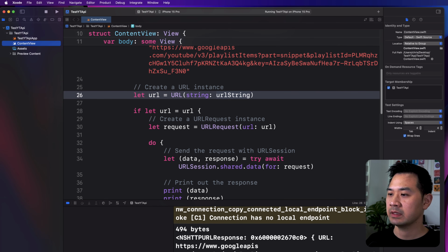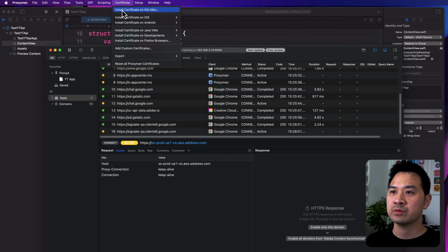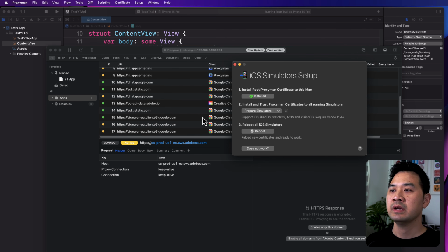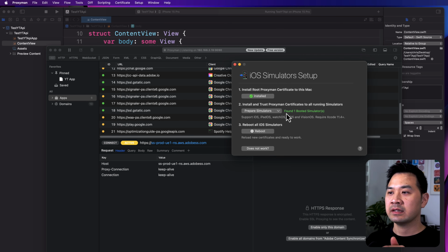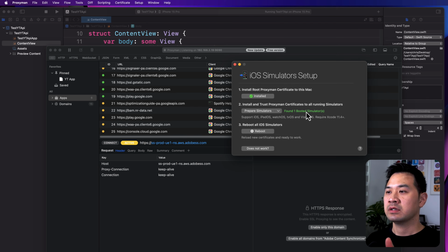So yeah, this is what you do. Choose simulators, and then first of all, this was installing it on your Mac. If you haven't done that, you have to click this button, and then it should say found the simulator because you have it launched.